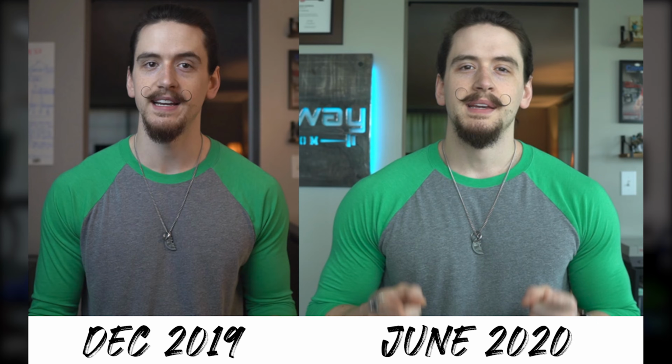Just take a look at this photoshopped image of Channing Tatum. Looking at this picture, you can easily see how much of a difference neck muscularity can make to your overall appearance. And as a personal example, here are two screenshots that I took of myself from previous YouTube videos. The picture on the left is before I started training my neck, and the picture on the right is 6 months after I started training my neck. There's a clear difference between how muscular I look in just 6 months of neck training. And I achieved this by adding only 3 sets of neck curls and 3 sets of neck extensions, which I'll talk about in a future video.